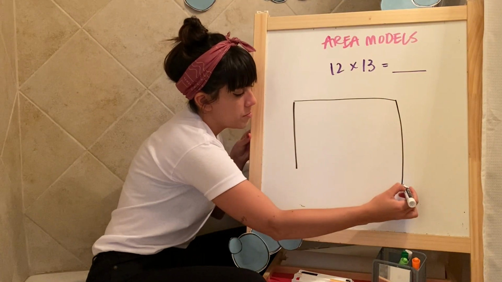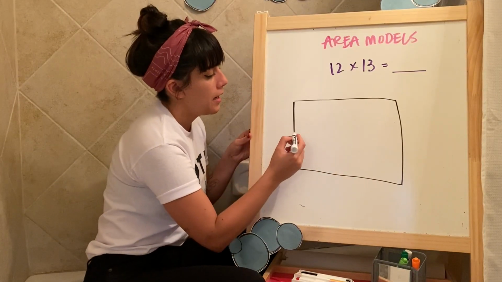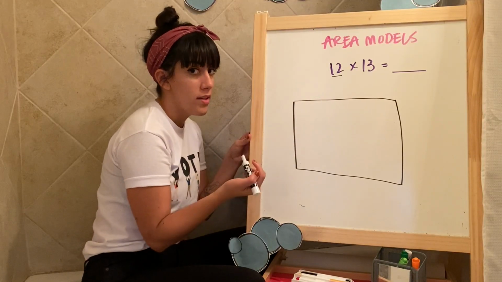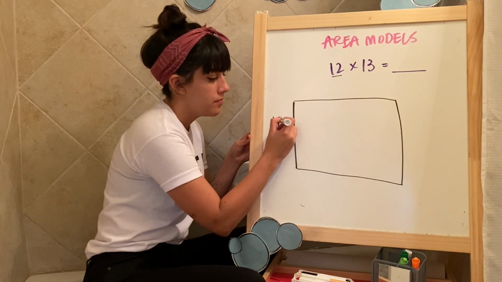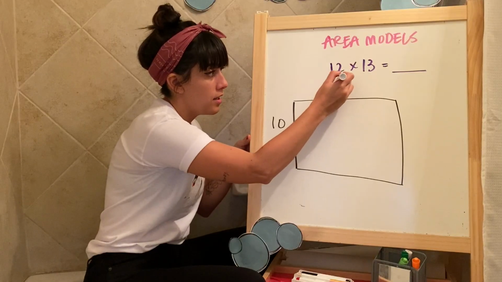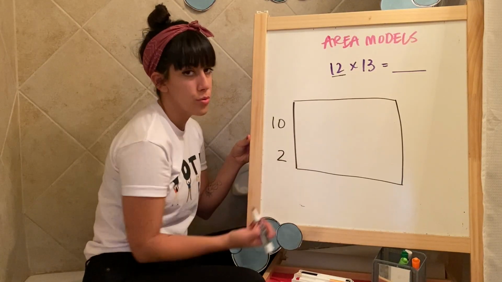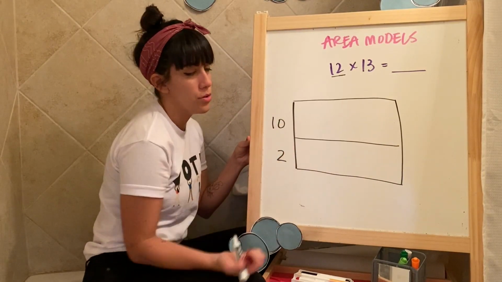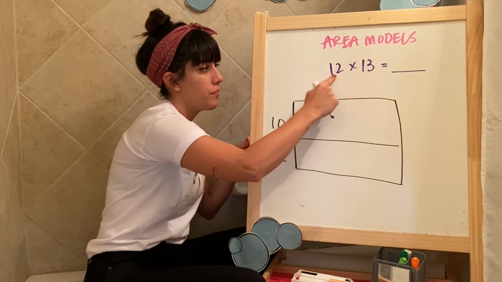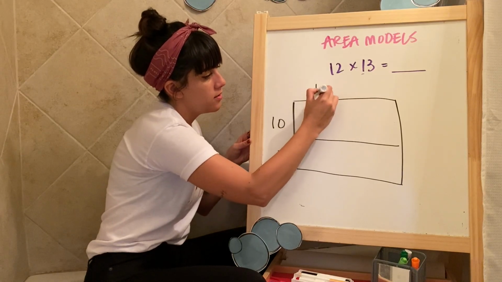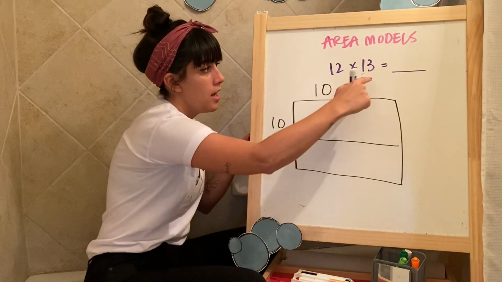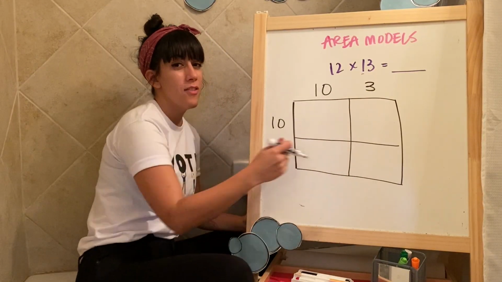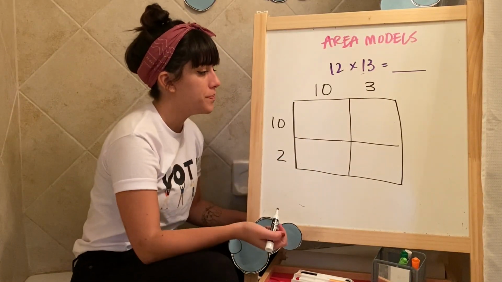It's not like an array, you don't just put the number like I just did. Don't do that. You are actually going to split up one number at a time based on its place value. So one in the tens, so I would put 10. Two in the ones, 2. So looking this way, I have 10 and I have 2. I need to split up the other number though, okay? So 1 in the tens place, so place value of 10, and 3 in the ones place. Now I have lines going this way, so it gives me a grid or an area model.